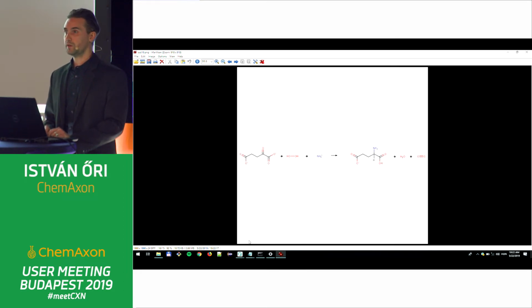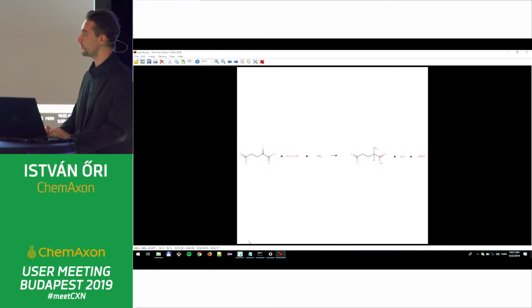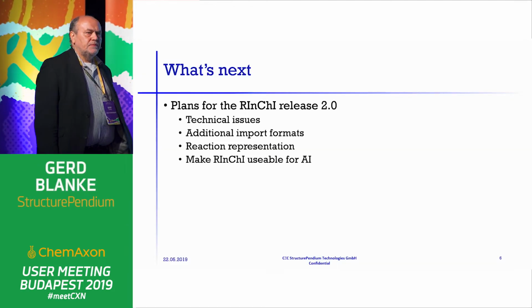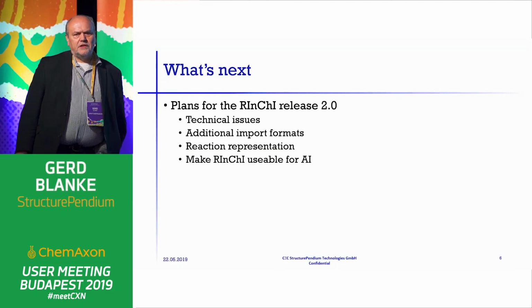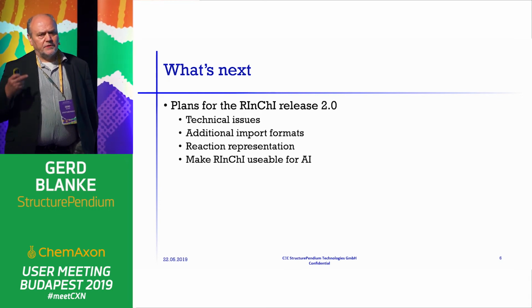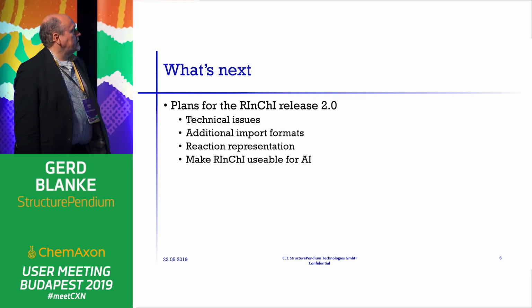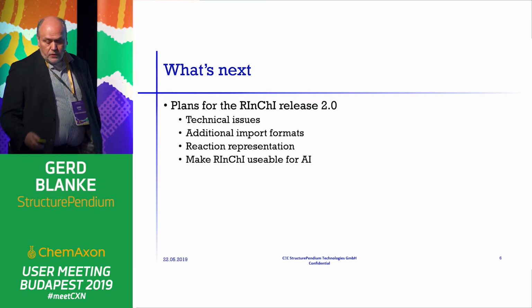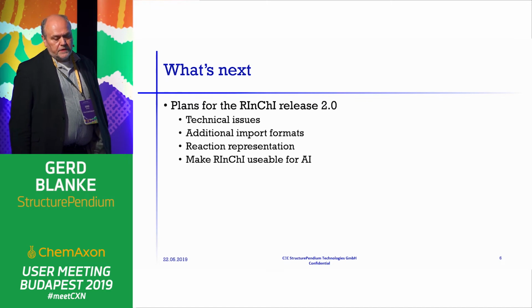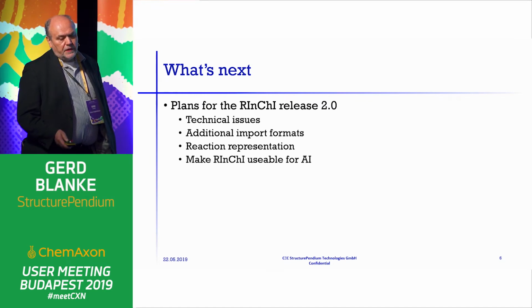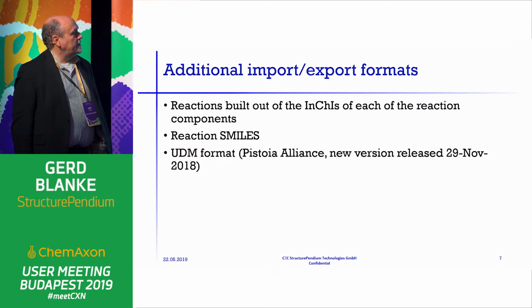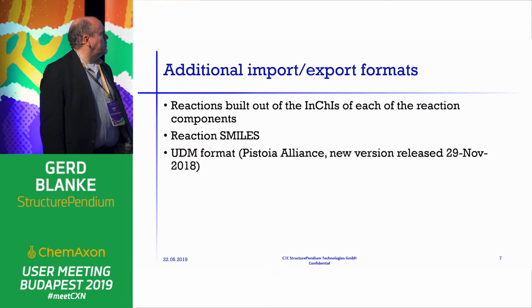And to take a peek into the future and the improvements of reaction RInCHI, I give the stage back to Gerd, and he'll show you around. So what's next? So the base is just the reaction RInCHI, and the reaction RInCHI is an identifier. That's its major purpose. But of course, first, for the next release, we have got technical issues. But we are going to provide a number of additional information that we think have become necessary in the last discussions, and actually where we see the reaction as general go-to.